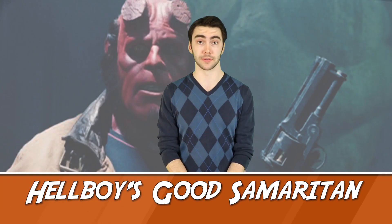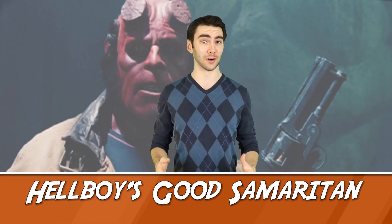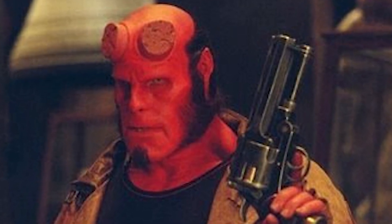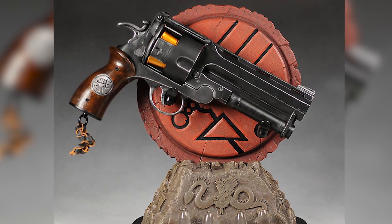Number 8: Hellboy's Good Samaritan. The Samaritan is Hellboy's trusty revolver. It's oversized, with extra-large calibre bullets and a 4-round chamber. The bullets are made to be able to penetrate pretty much any material, and the gun is made of metal from church bells, blessed silver and other mystical metals, and the grip is carved from pieces of the true cross. The Good Samaritan is also super strong, able to resist most attacks.